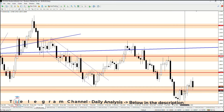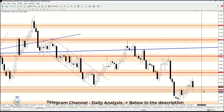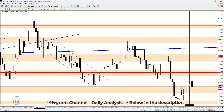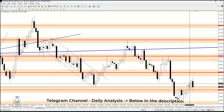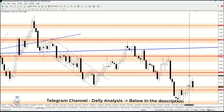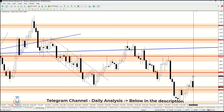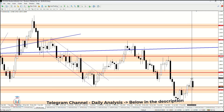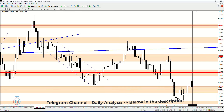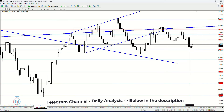EURUSD this week started to rise in value and the price formed a bearish breakout on Tuesday above 1.067. The price continued to rise on Wednesday with a decision candle, continued rising on Thursday, and on Friday reached very close to the supply zone at 1.075. After that, the price formed a bearish engulfing candle on Friday, stopping at 1.06736 and bouncing back up a little bit, so this week has closed as a bullish candle.